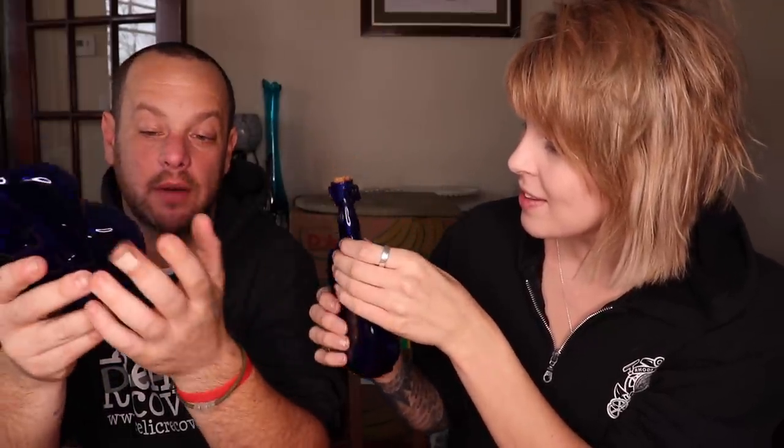These cobalt blue violin-shaped bottles are cool. Usually these are marked Wheaton, but these are not, so they're probably made in China or Japan. Wheaton made a lot of figurals. These aren't worth a whole lot, but the cobalt blue is pretty and they'd look great in a window — especially in a violin or music shop. I'd expect maybe $5 to $10 for the pair. Don't go out of your way to buy them for resale, but if you see them at Goodwill for a few dollars, they're fine.